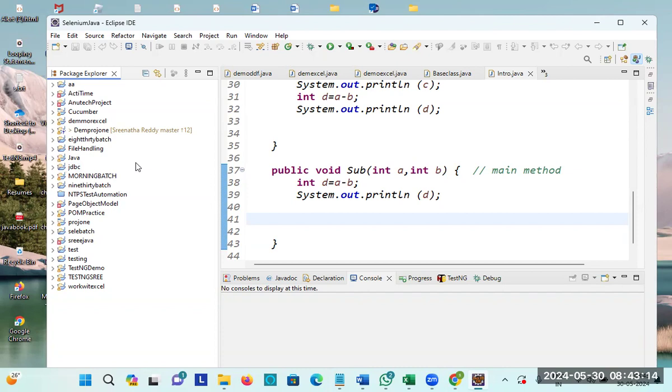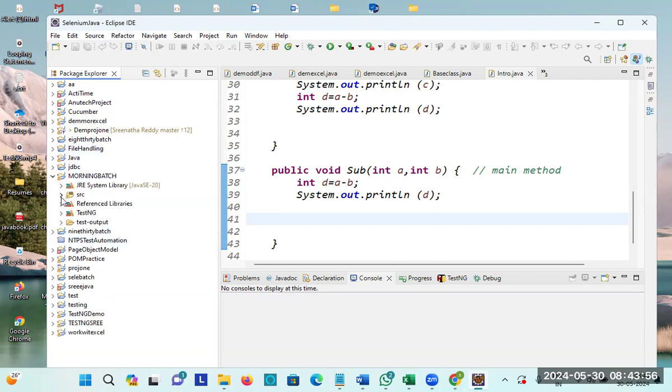See, you have to launch the URL. Once you launch the URL, you have to enter the username and password, right? So rather than hard coding the values into your system, you are just initiating those values from the Excel sheet. That is what you did, right? Yes. So that is the only thing. You need to capture the data from the Excel sheet rather than entering it manually. Okay. That is working.